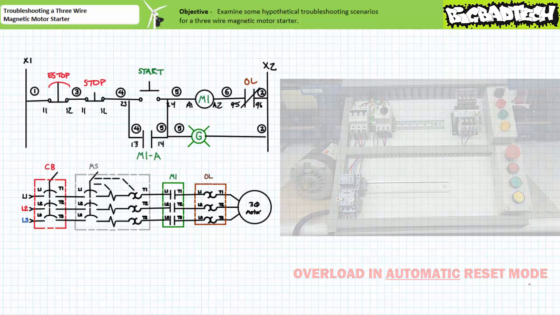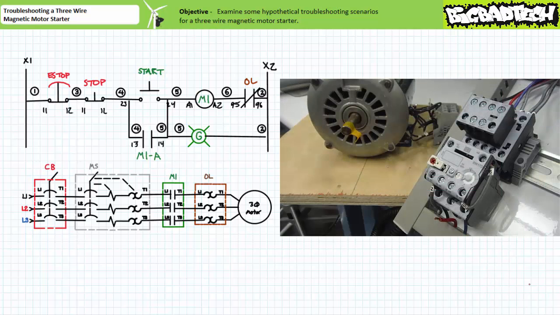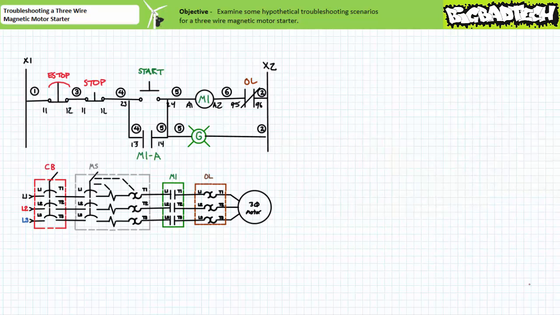The system's response to an overload event is somewhat different when the overload is placed in the manual reset mode. Here I've simulated a single phasing event by removing one leg of a three-phase AC system. When I press and release start, as anticipated after a predictable measure of time, the overload triggers and opens the contactor. When the overload element is given a chance to cool, it does not automatically reset, but rather remains open since it is in manual reset mode.